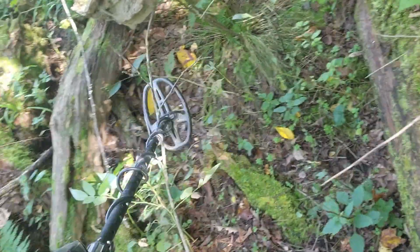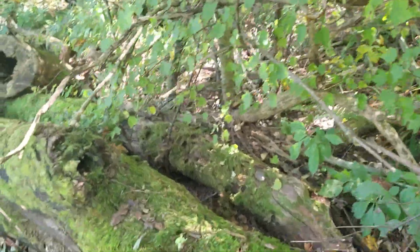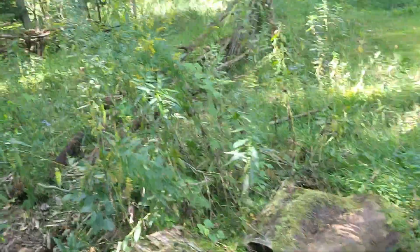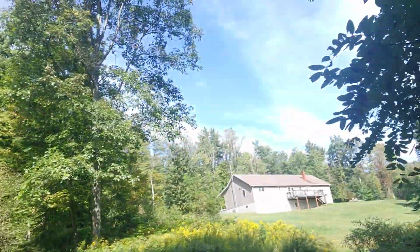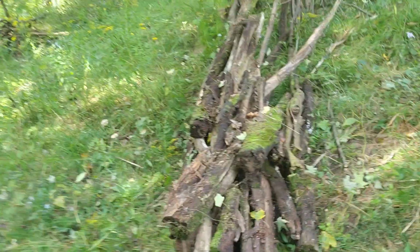Chicken of the woods. Might pick it sometime before it gets too old. Yeah, he should be down. He's gonna go clean out the chimney. Okay, I'm out.